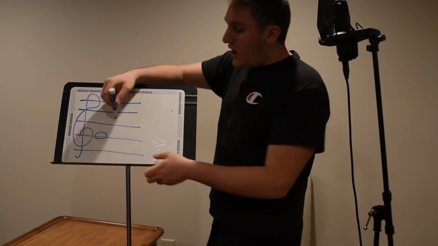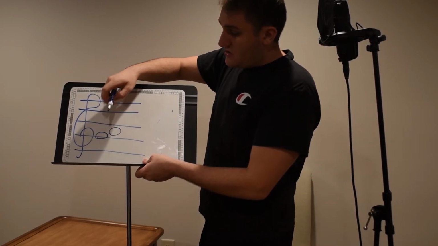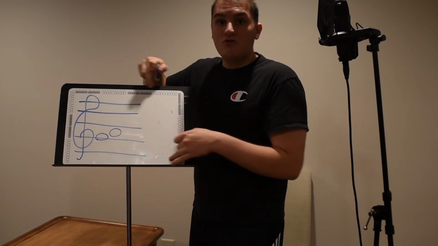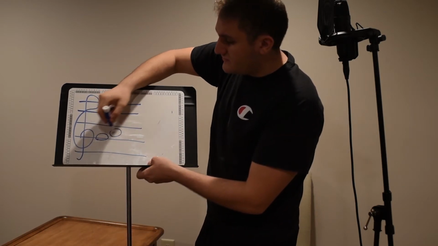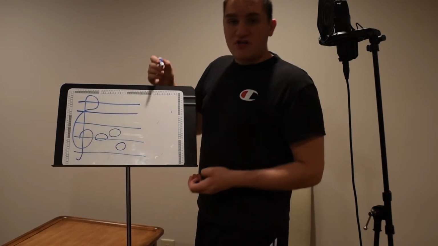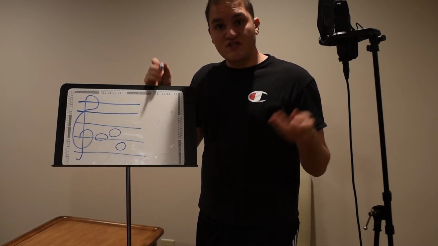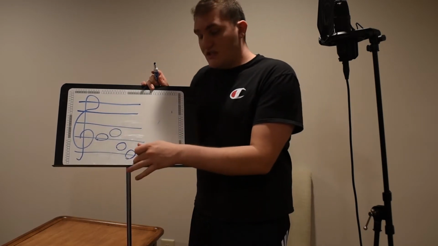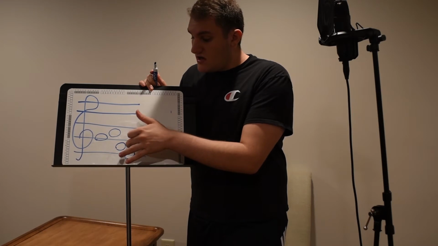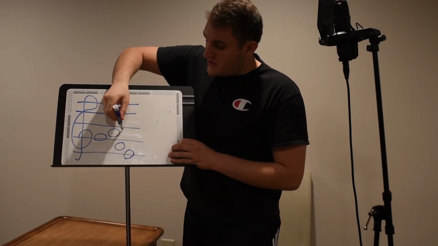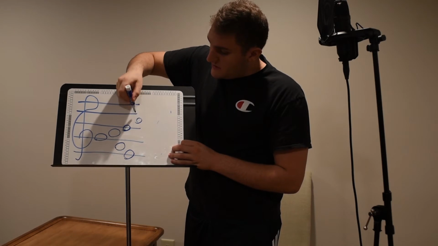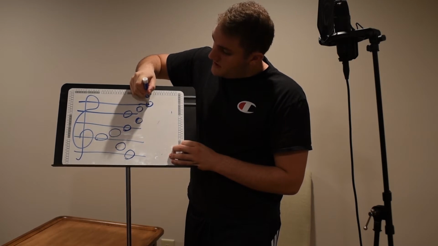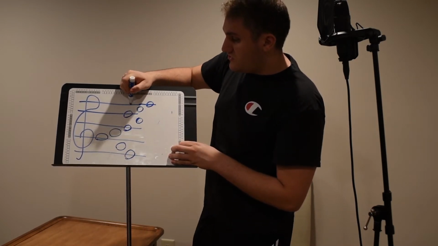Now, if we go up one, so into the margin, this becomes one note higher than G, which is A. Why? Because the cycle repeats itself. Likewise, if we go down into the margin here, it becomes one note lower than G, which is F. And if we keep going down onto the line, this becomes E. So E, F, G, A. We can continue. B, C, D, E, F, and then you can continue G.